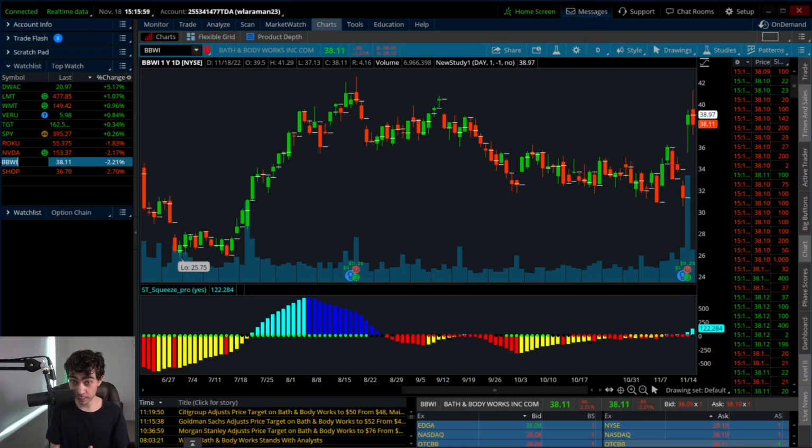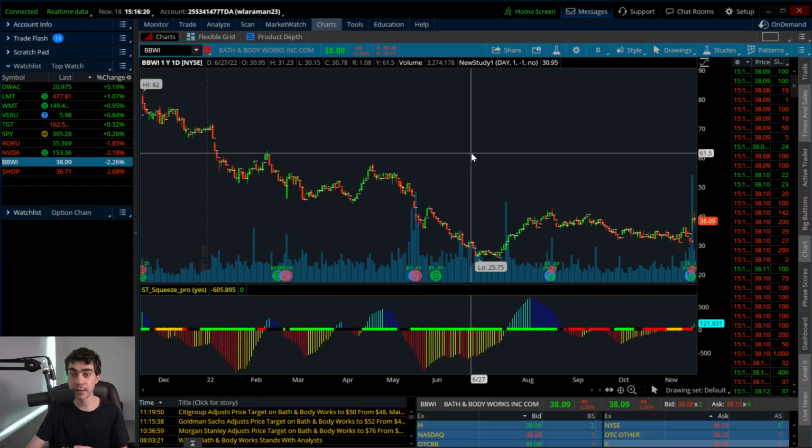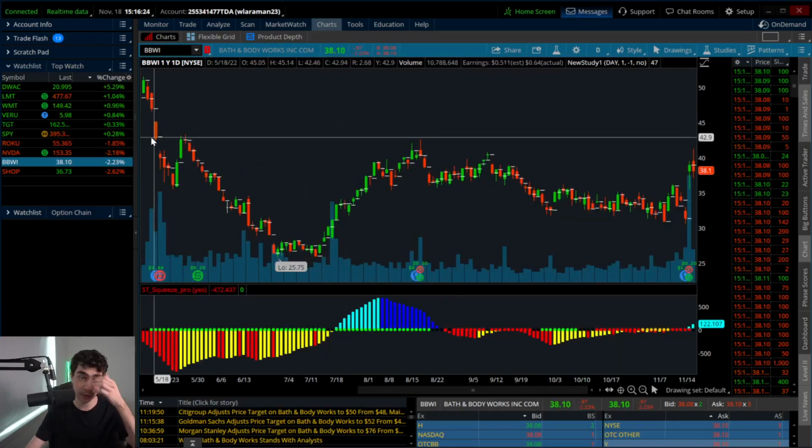A $38 put strike, what I would tell you is at the money. Go with a strike that is at the money, right? So wherever this is going to close, go with the ones that are at the money, which is probably going to be around that $38 strike price. If you want to go out of the money, do not go more than 50 cents out of the money, so like 37.5 at the lowest. But again, we have to see how it closes. Based off of everything that I'm seeing, it looks like we're getting our bearish confirmation, and it looks like it's going to be safe to swing trade these puts overnight.